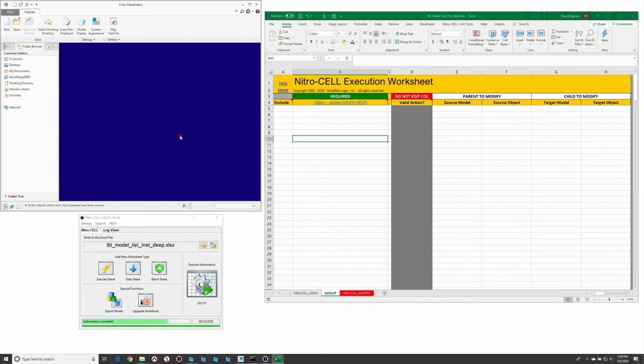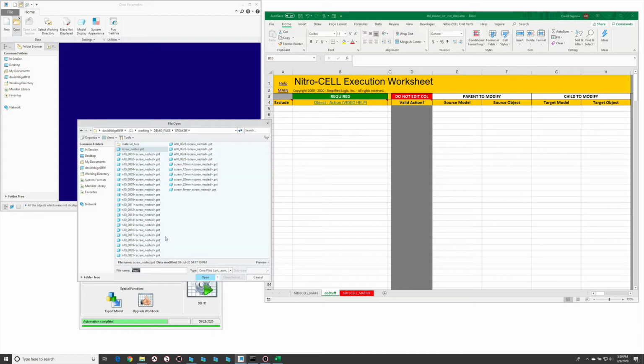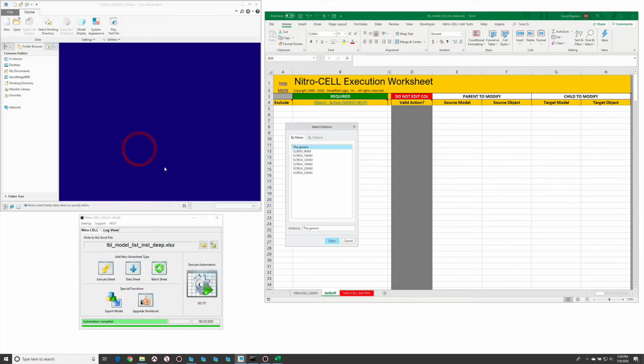Okay, so sometimes you'll want to navigate a nested family table and try to report its content back. I've got an example here where, as you can see, the fully qualified expanded version in Creo is sitting out here with all this stuff. But if we pull this up, you'll see that here's our top level generic, and then we also have this nested variation in.